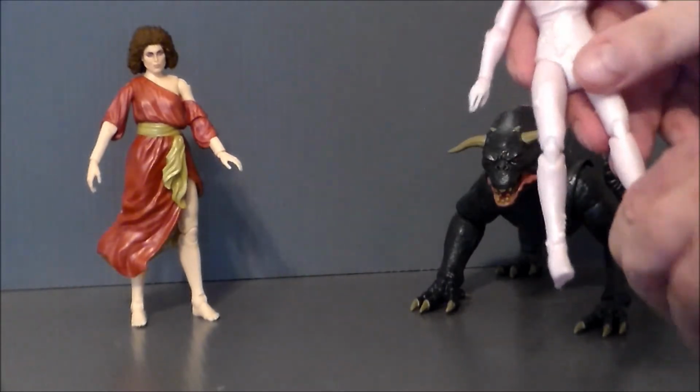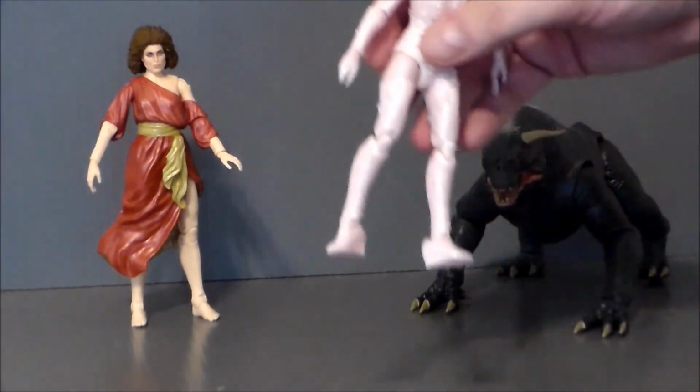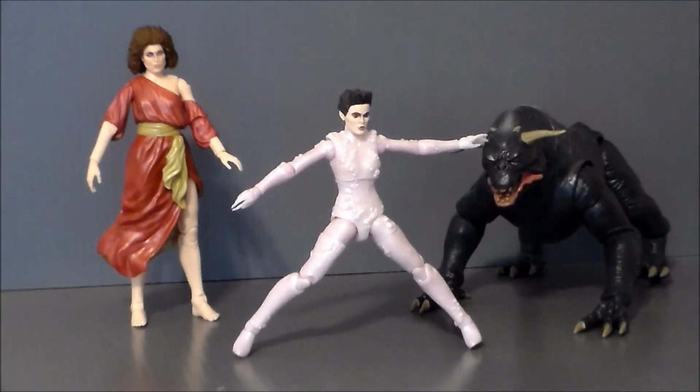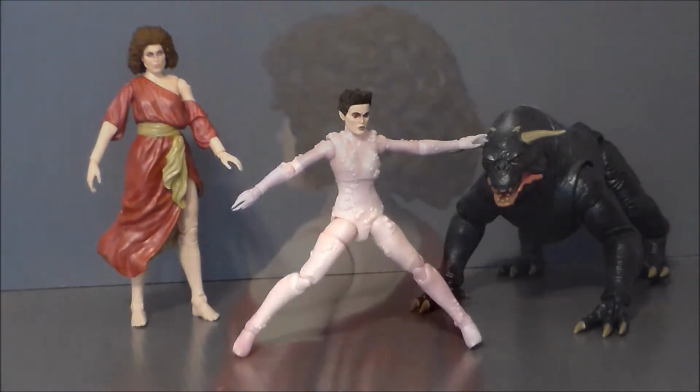And then the feet are also on a hinge joint, and they still got that crazy ankle rocker pivot we love! With this being her widest possible stance with both feet still flat on the floor. I don't think I've done this this often in a single review in the history of ever.